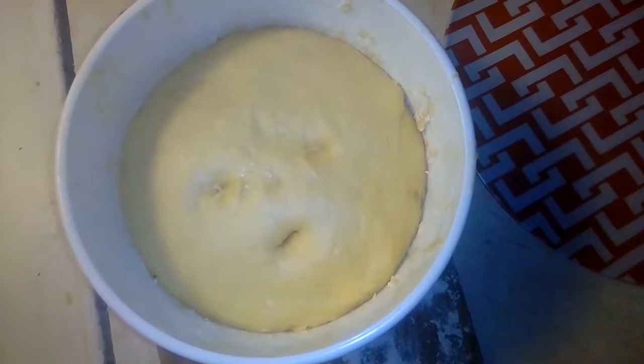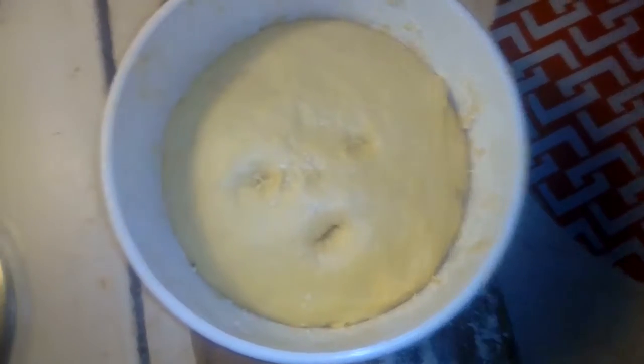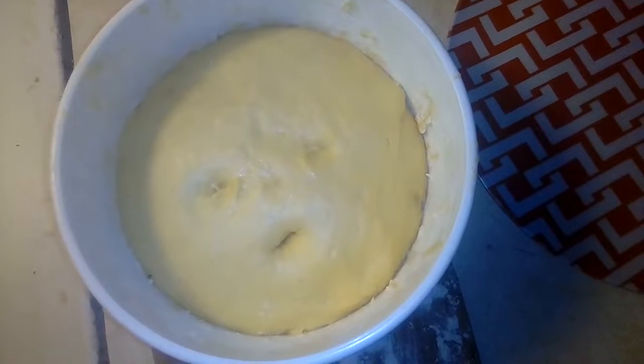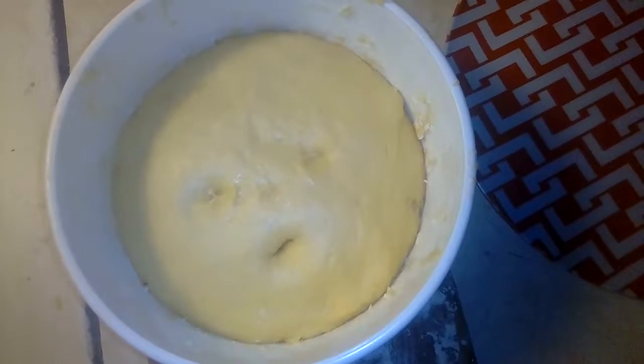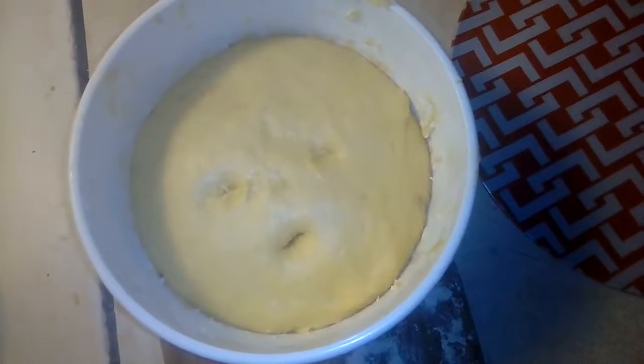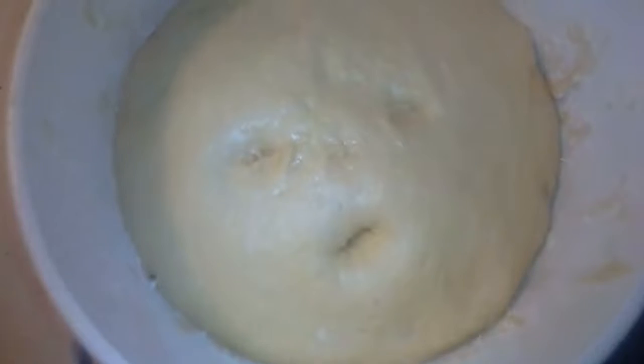I am cooking bread — actually I'm cooking some stuff with bread. I have this bread dough, pretty typical bread dough, except I added eggs and sugar to make it a little bit richer in taste and texture, which we will see as I prepare it. Also, there's kind of a face on it.